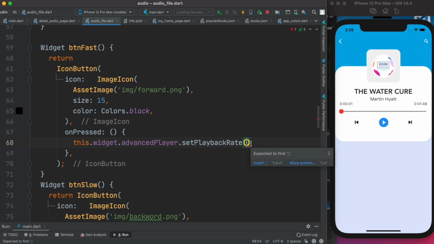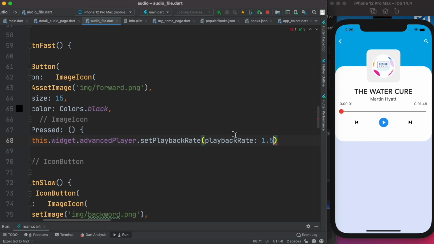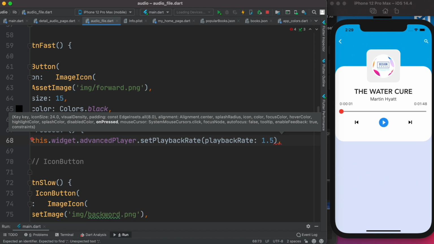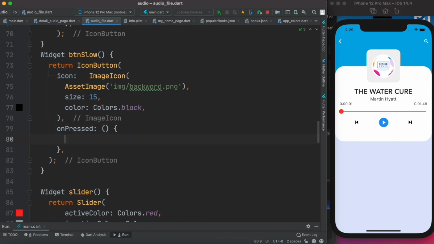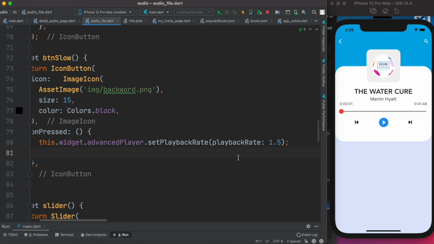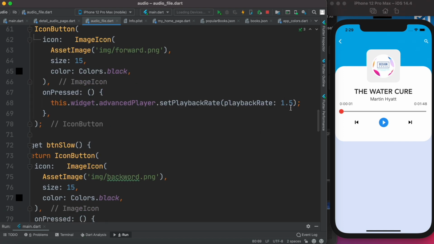Okay, now we can set the playback rate here, and we can set it to 1.5. I think the highest rate is 2. It starts from 0, I guess, or 0.5. You can read the documentation if you want to understand more, and I'll keep the link for the documentation below this video, so you can play around with that. We'll do the same for the other one. We can just copy paste, and instead of 1.5 we can do 0.5, so it would play slowly, and with 1.5 it will play faster, and with 1 it plays regularly. So let's go ahead and see the result.